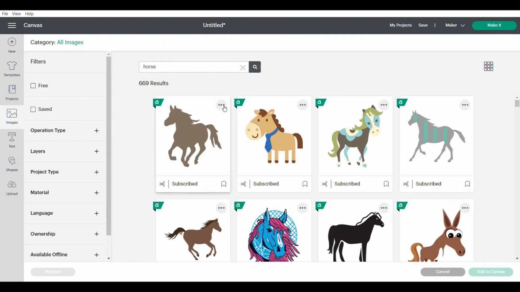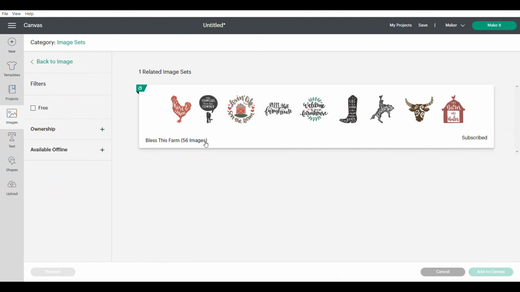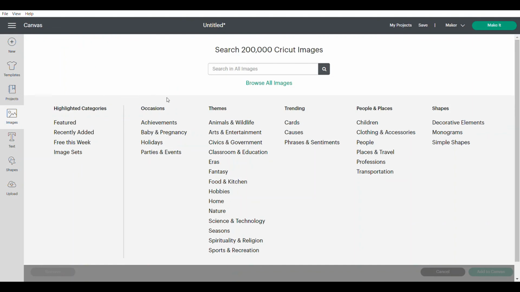If you click on the 3 dots up here on the top right, it shows you that this is one of a set. So you click on view image sets, and everything that belongs with that horse that we just clicked on will show in here. Okay, so there's chickens and blessed his farmhouse, like these are all together. And again, if we go back to image sets, it just kind of breaks it down into different categories for you, so you're not having to do tons and tons of searching.